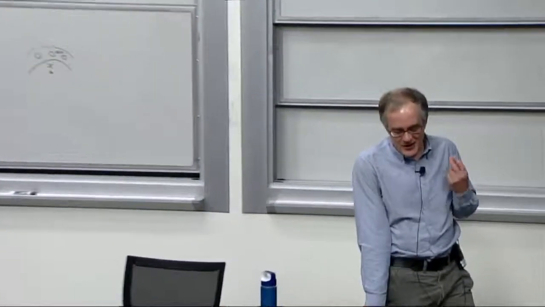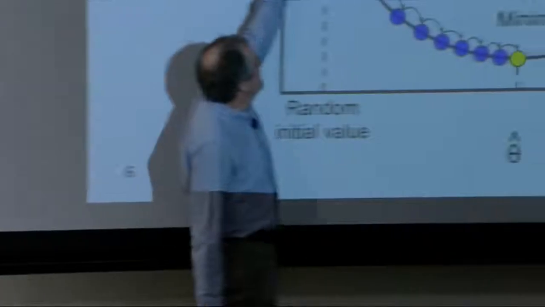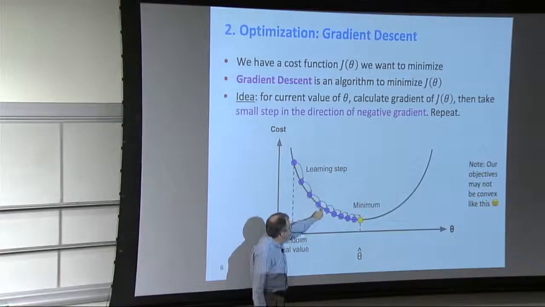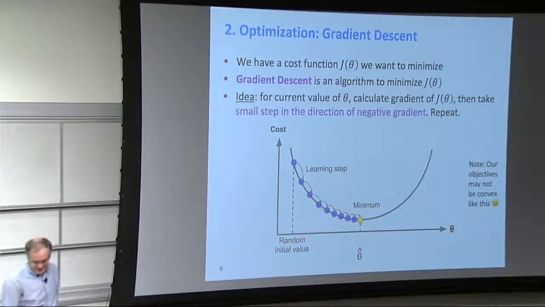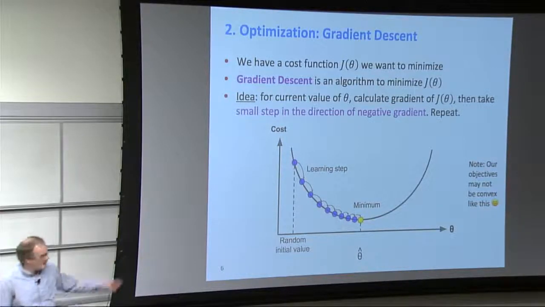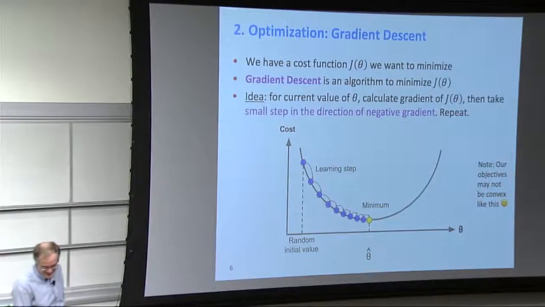What we had was a cost function that we wanted to minimize, and so we did our bit of calculus to calculate the gradient of the cost function with respect to our word vectors, which were our variables theta. Then what we want to do is say, if we take a small step in the direction of the negative of the gradient, that will be taking us downhill in this space. And we want to keep on doing that and head to the minimum of our space. Of course, in our high multidimensional space, it might not be a nice smooth curve like this. It might be a horrible, non-convex curve, but that's the idea.